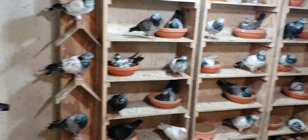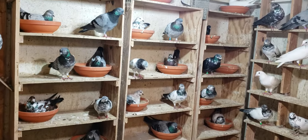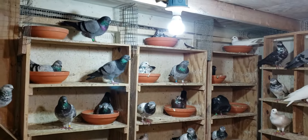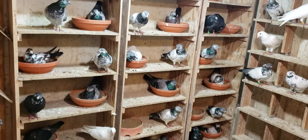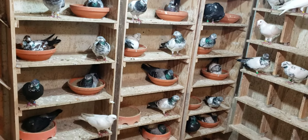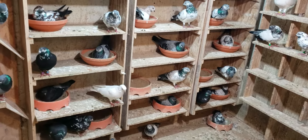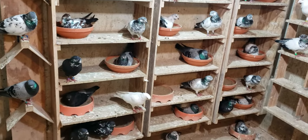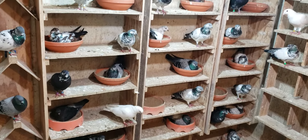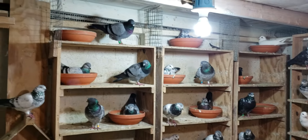All right, YouTube world, coming back at you — let you look at the laboratory this year. Whatever makes up, whatever drops eggs in these bowls is what it is. I'm not really keeping record over here on this side, but as you can see, the birds are mostly all down on eggs — almost every nest bowl is full.